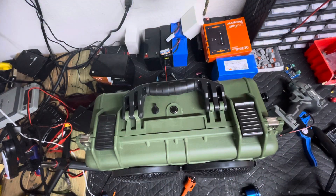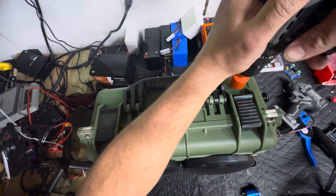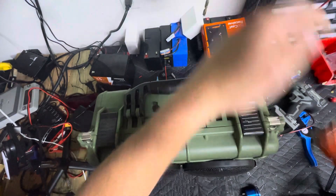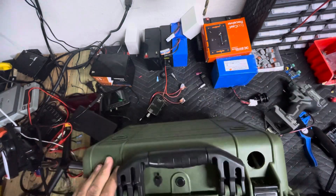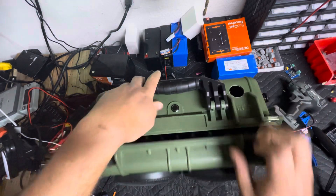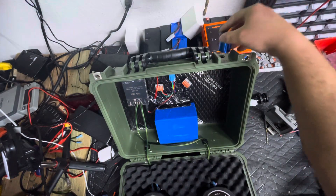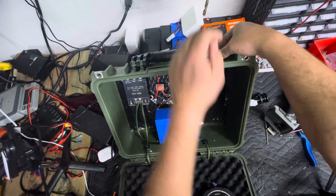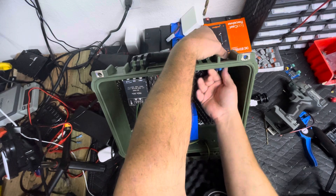The cool thing about this is you can add it after the fact and it's not hard. I'm going to just eyeball where I want it, drill out that 30 millimeter hole, place the drill to the side, and clean up all the fuzzies off of it. Then open the case, take the locking ring off of it, slide it down in there, and reinstall the locking ring. If you want a good watertight seal and you don't trust the gasket it comes with, add a little bit of silicone — it's not going to hurt anything, and once it dries it'll be nice and secure.